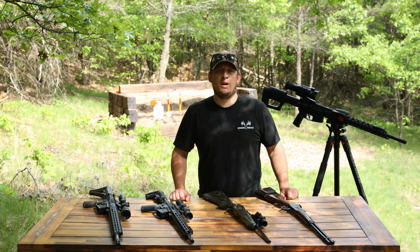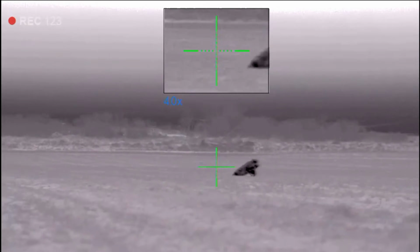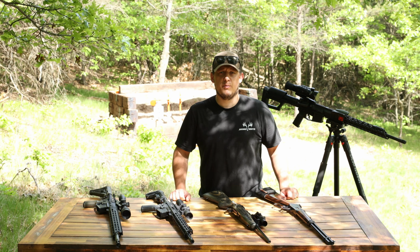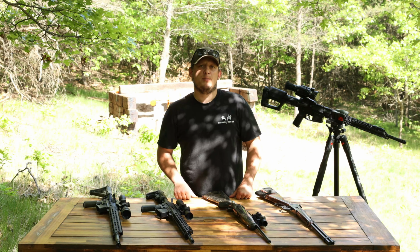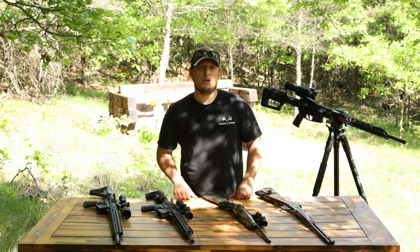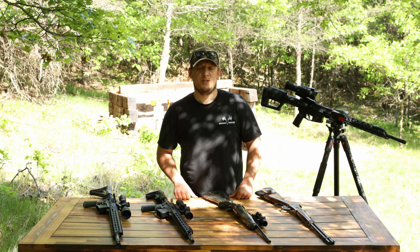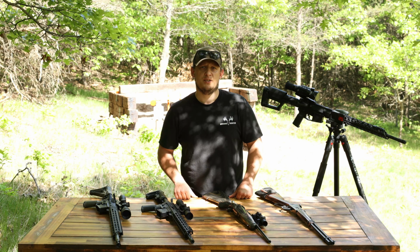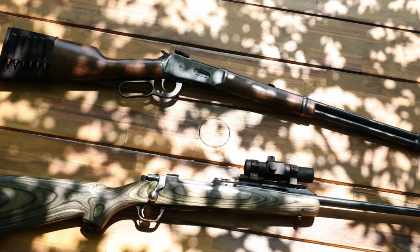People often use the term knockdown power when talking about hunting rifles. You may not know the exact energy numbers of the .243 or the 30-30, but you know from experience how they perform. So let's look at those numbers and compare. In terms of knockdown power, we have to pick some kind of measuring stick. There's more to it than just energy. Things like bullet design are important too. But for the sake of discussion, let's set the bar at 1,000 foot-pounds of energy downrange with a deer hunting style bullet. Let's start with the classic 30-30 Winchester.